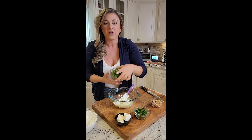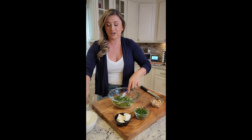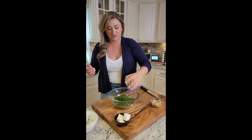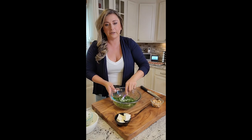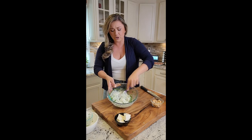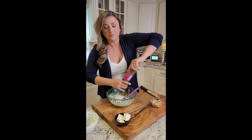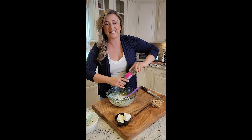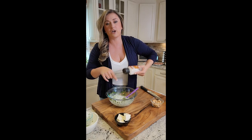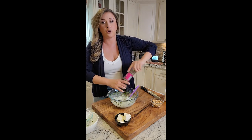Carrots have a natural sweetness to them. I want to say this was about 10 leaves of basil, just chiffonade — thin sliced. And half a bunch of parsley, half a bunch of cilantro. If you don't like cilantro, it's a picky eater thing — use a different herb. Mixing this together with salt and pepper. I'm going to taste it and then set it aside because this is what gets drizzled over our carrots. Super easy, super light dressing. Don't be scared to put salt in here — Greek yogurt has very plain flavors.